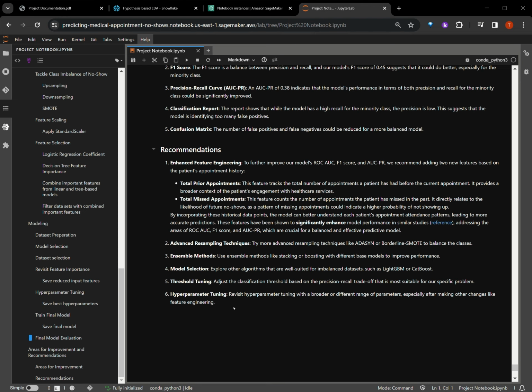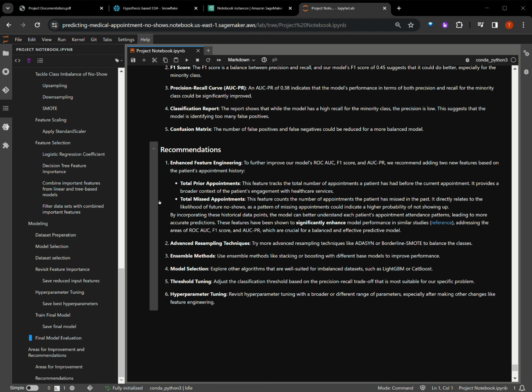And lastly, we can revisit the hyperparameter tuning with a broader or different range of parameters, especially after making changes to feature engineering. Before bringing the project to the next level of complexity, we can enhance our feature engineering by creating 2 new features.